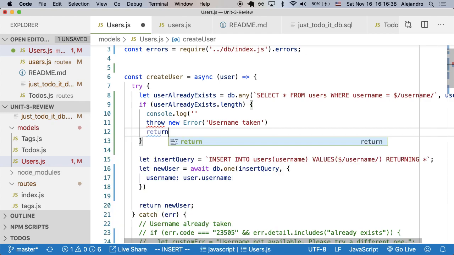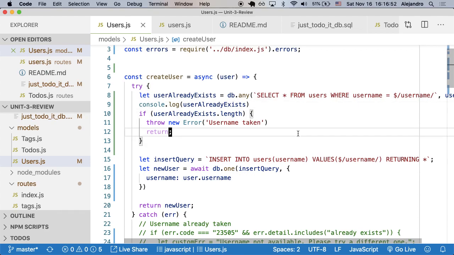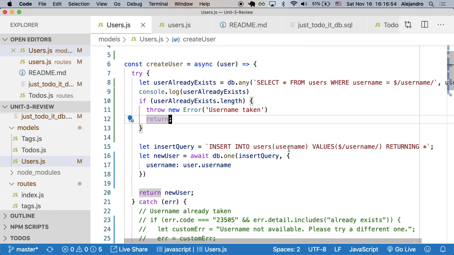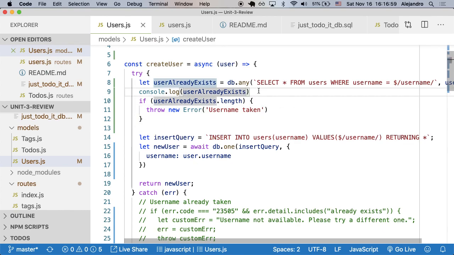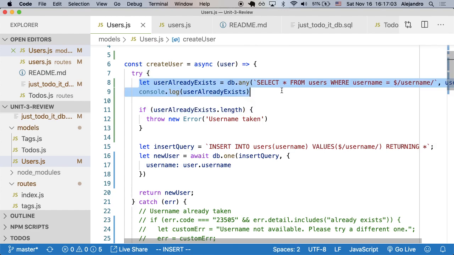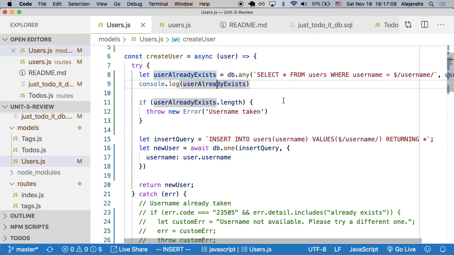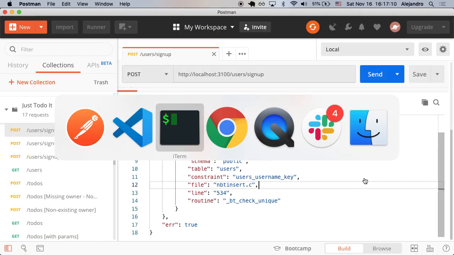But no, a throw will cancel everything. Let's try to do this. Console log user already exists. Let's console log down here. Let's remove this. So what we have here is trying to grab a user by that username, and we're going to try to console log it. So let's try it again.